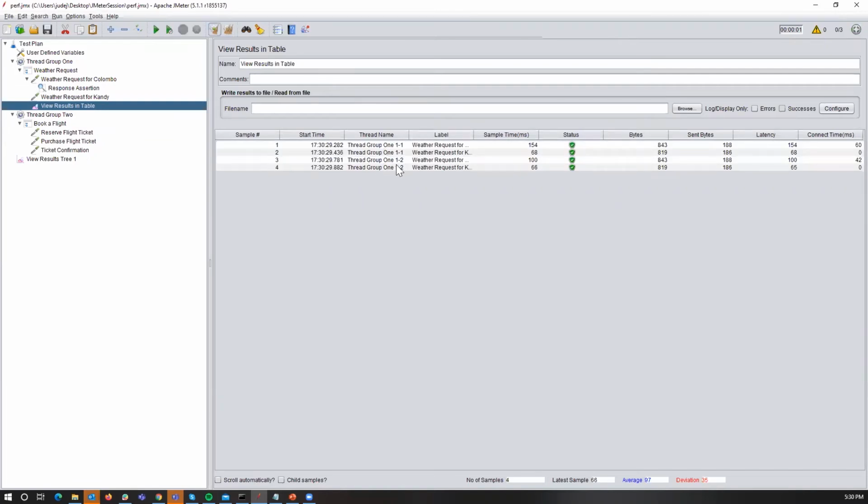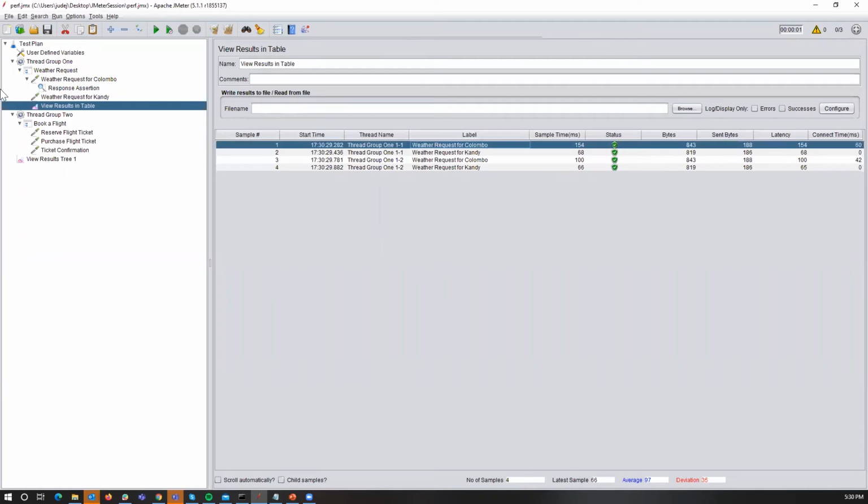so you can see, let's get a duplicate one. So this is for second user. So likewise for each sampler results will be recorded here, and then you can see the label for what's the sample's name, so you can match with your sampler. And then you have the sample time in millisecond. That means the response time in millisecond for each sampler request.